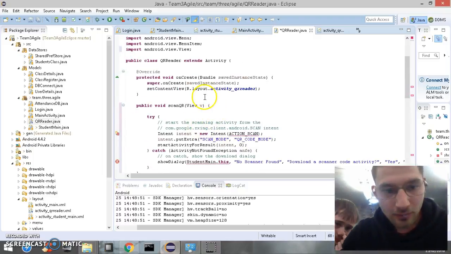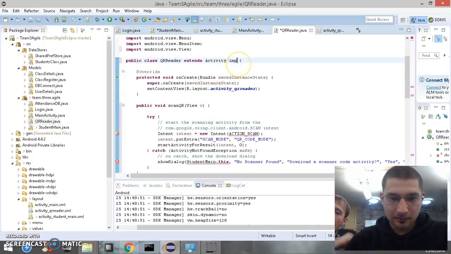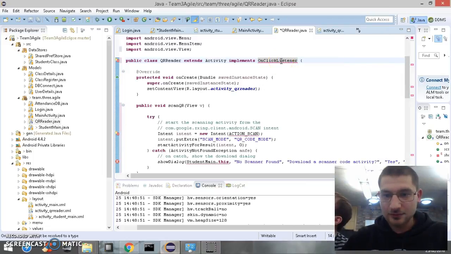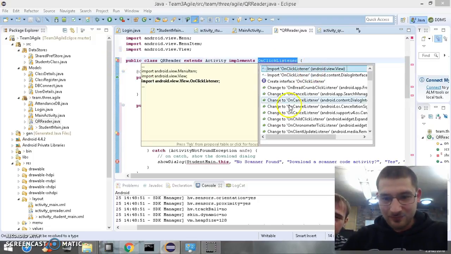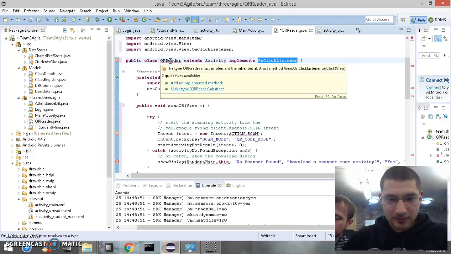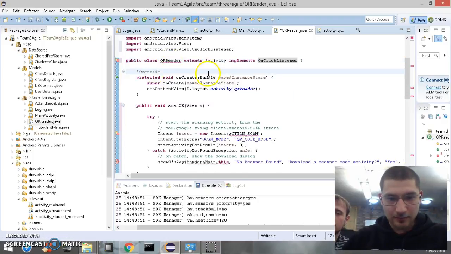Okay, so QR reader extends Activity implements... is it OnClickListener? Yep. Why doesn't it like... Oh, they have to record it. It's the view, and now it's going to say that it wants to be abstract.